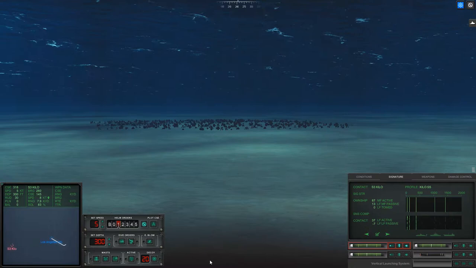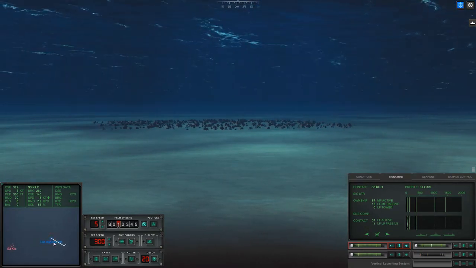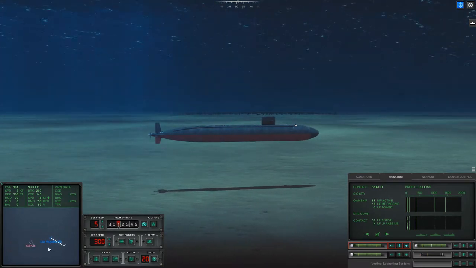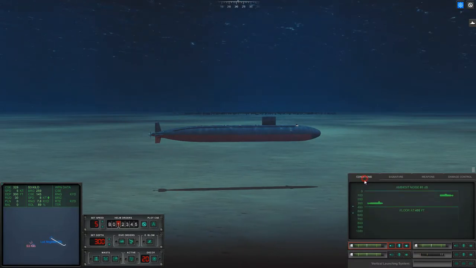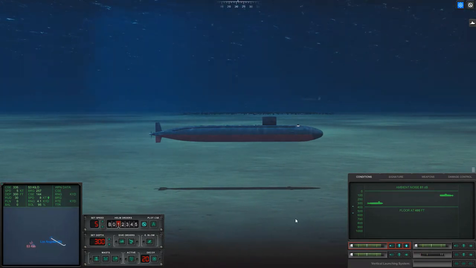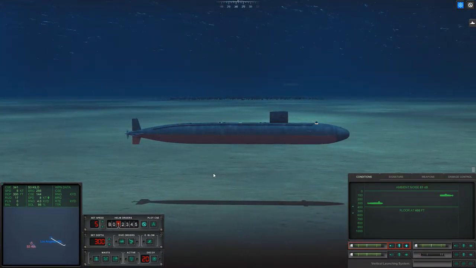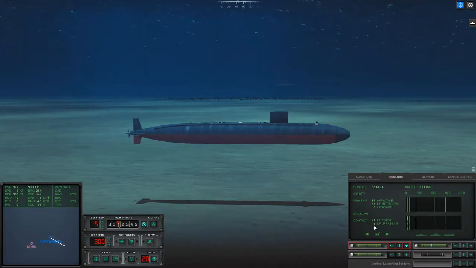We've got a good enough solution to shoot, but I'd rather not. I really would rather not. But we're gonna watch. Let's see. Get one of these port side tubes ready. Okay. And now we do have, there he is. I think I called it right. It's a Kilo. Get back on that signatures tab and watch that right there. He still hasn't heard us.